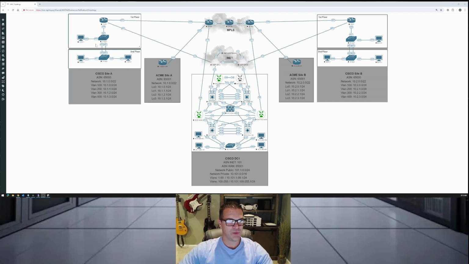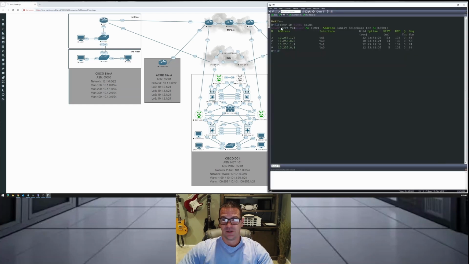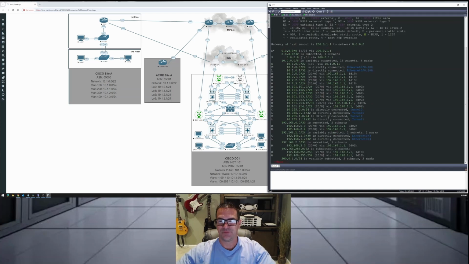So we can start at the data center or we can start at the branch. It doesn't really matter. I guess we'll start in branch, Site A, and we'll see how far we can get these routes, and we'll just take it one step at a time. So all that being said, first and foremost, let's check our routing table as it stands now.